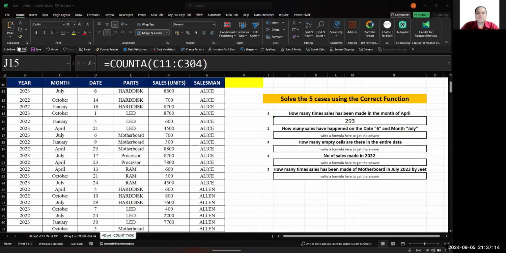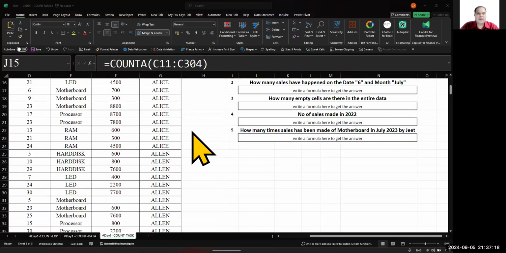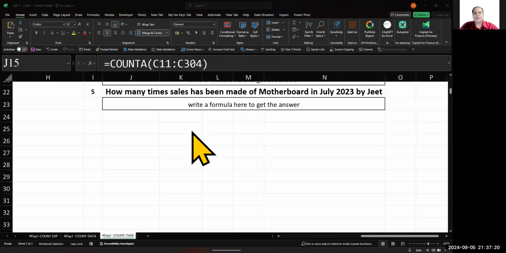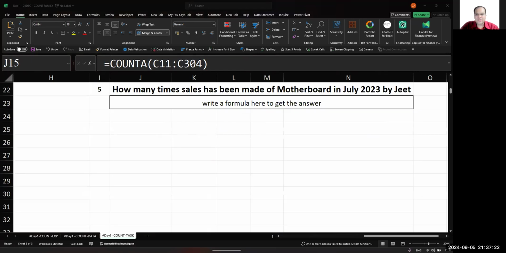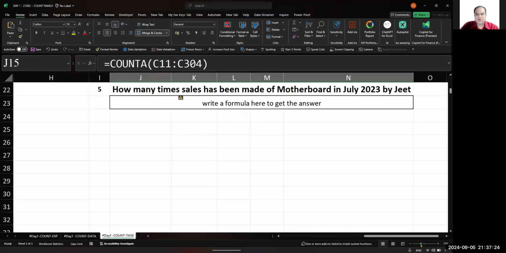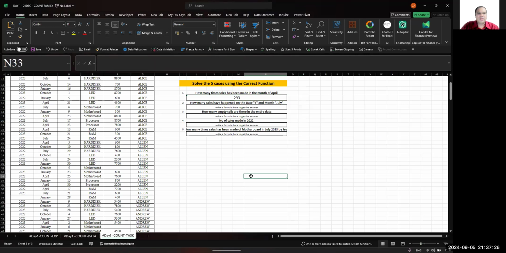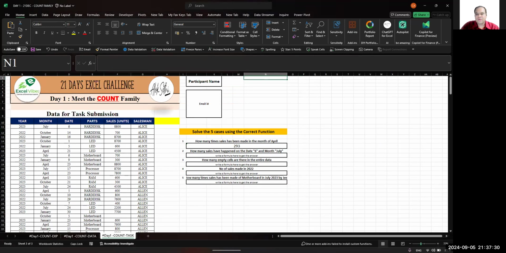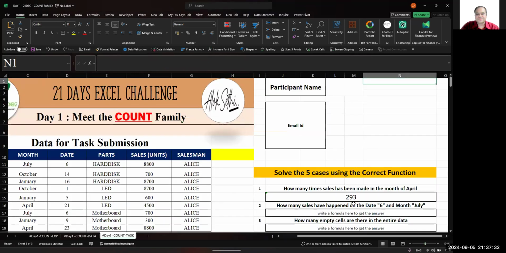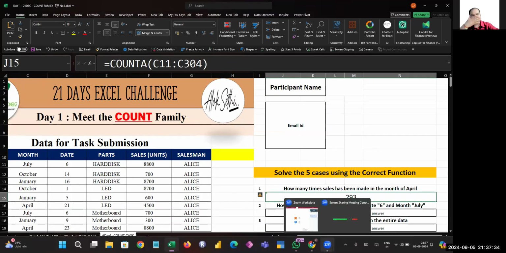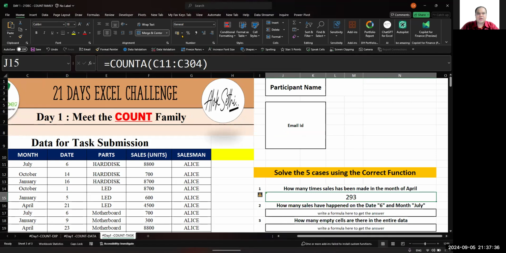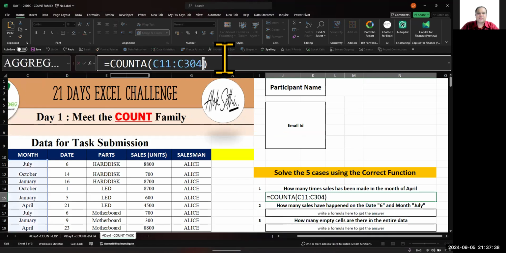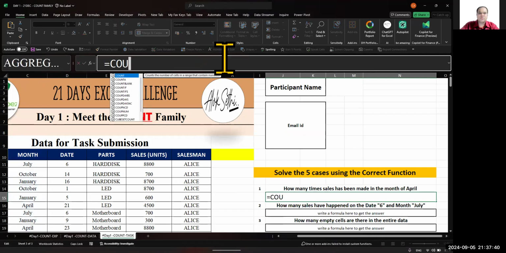Count if, we have to use count if because there is a condition. हमें condition की basis पे निकालना है कि कितनी बार April आ रहा है. So there is one condition. If there is a single condition, then we can use count if. ठीक है? So let me use count if now. And as I use count if, you will be able to see you will get the right answer. चलिए, तो अब हम लगाएंगे count if. तो यहाँ पर I am going to make the formula of count if.